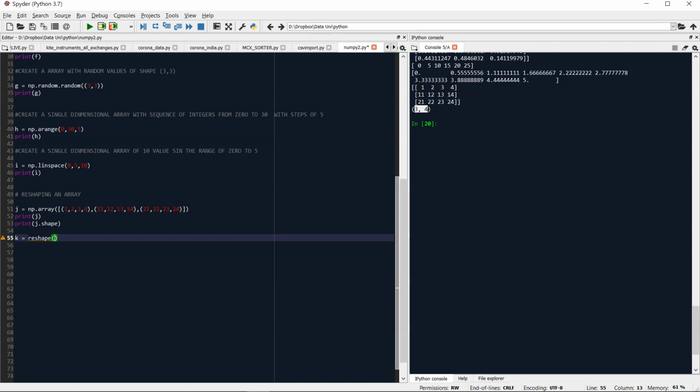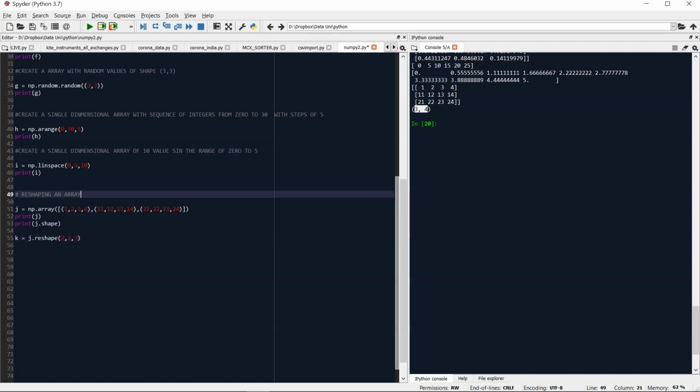k is equal to, I want to reshape j, so j.reshape into brackets. I want a new shape, which is like 2 comma 2 comma 3.